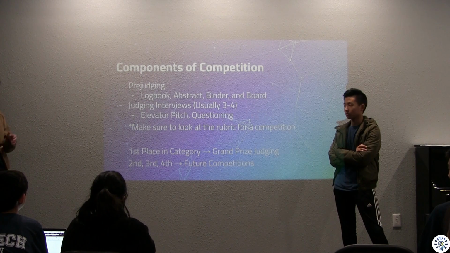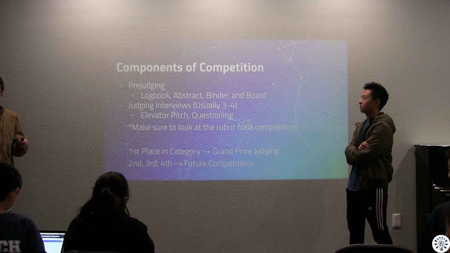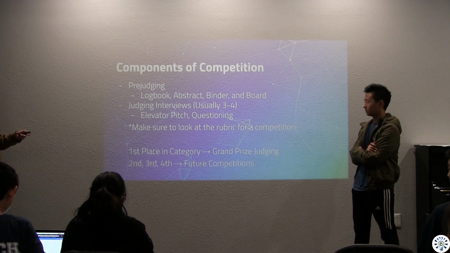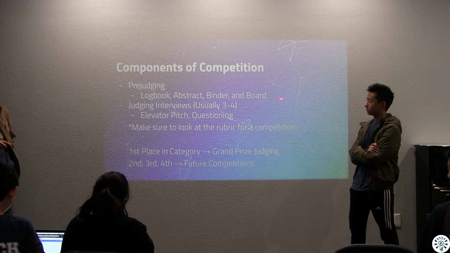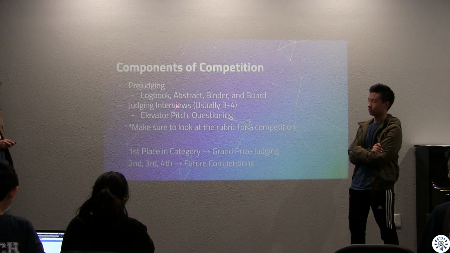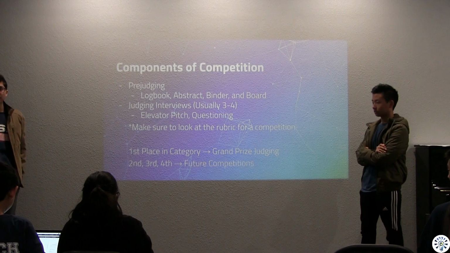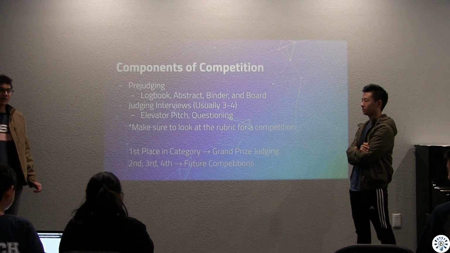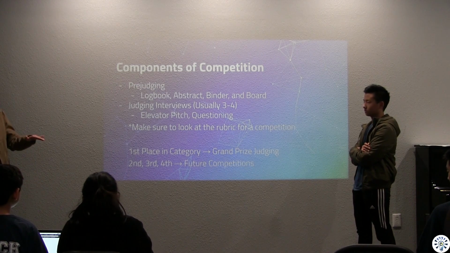So if you're at the Plano ISD District Fair, you place your board beforehand, the day before, and the day after you come to present. And in that day, judges are looking at four main things: the logbook, the abstract, the binder, and the board. And what we say is the abstract is the most important first-hand thing that judges are going to be looking at. We'll do a more detailed analysis on how to write an abstract next meeting, but the abstract is going to be your entry point into your project.